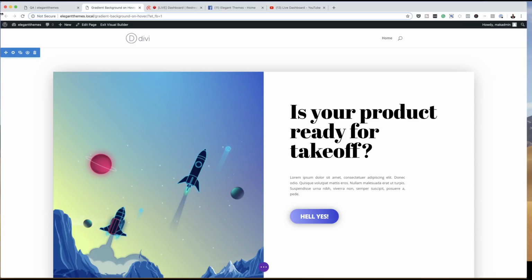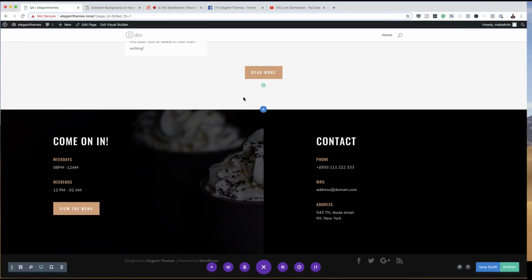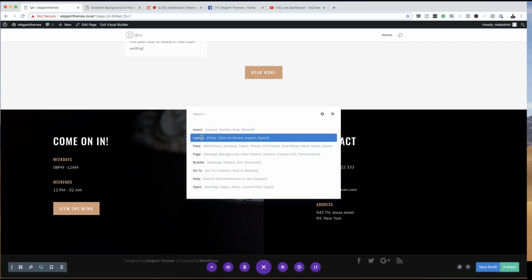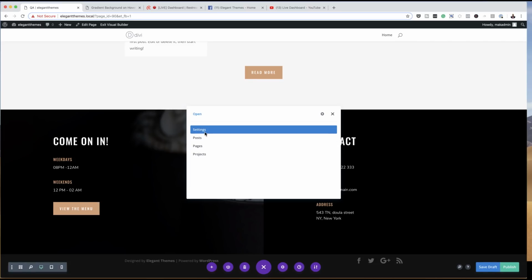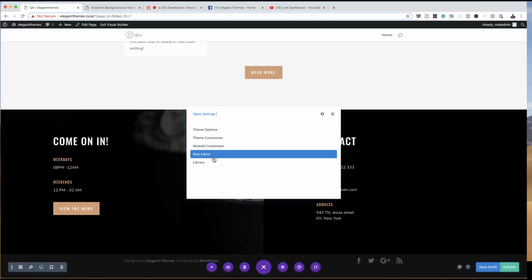So you can see here what I've done quickly was to just come here and open a page. So if I type in open, I can open posts, I can open pages, and I can also go to settings and also projects. And if you have more items here, let's say you're running a membership website, I'm sure you have options here to open up even more items. This is just a basic bare bones website. So let's try settings here. Let's see what comes up. So if I click on open settings, now it tells me theme options, theme customizer, module optimizer, and so on.